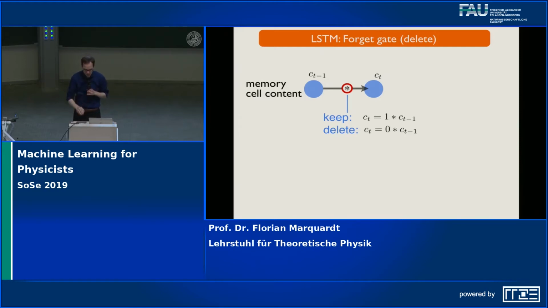Yeah. So in this notation, let me say the content of my memory cell I call C. So now imagine this is a single neuron. It carries a value C. That's the memory it stores. That's the value of this neuron. And I go from time step t-1 to time step t. So I go forward one step in time. And now I have to decide whether I want to keep the memory or whether I want to forget.